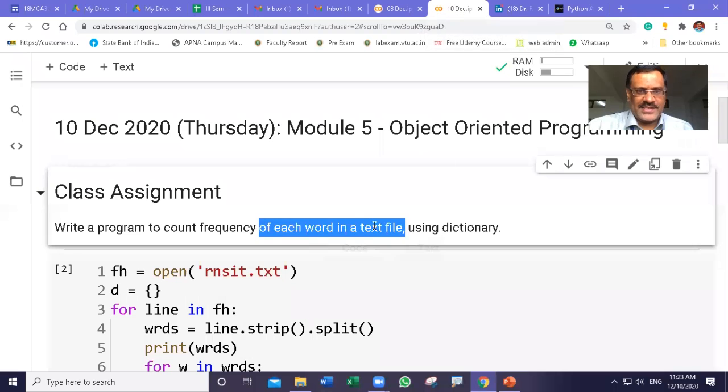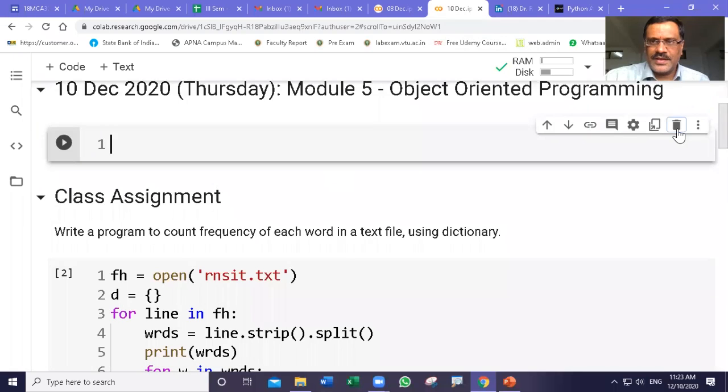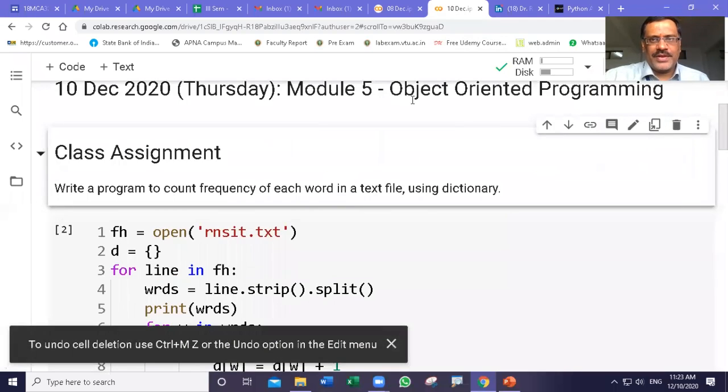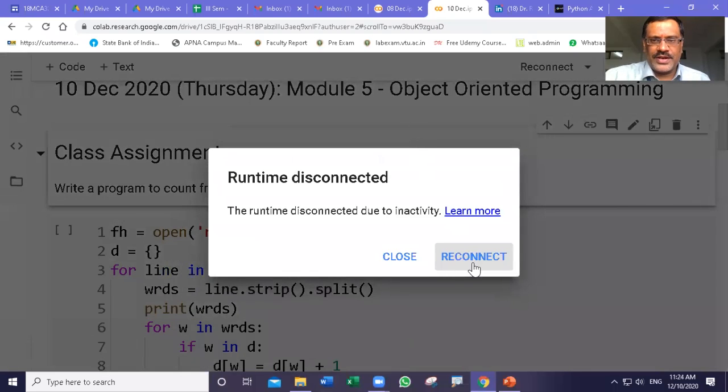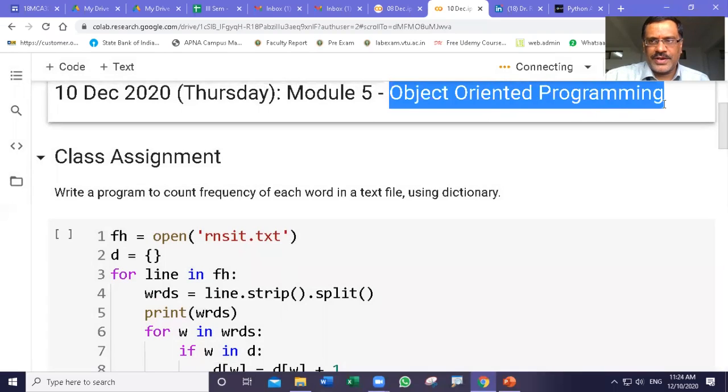Coming on to today's class. Today, we are talking about modular programming, that is object-oriented programming. We are working on object-oriented programming, module 5.